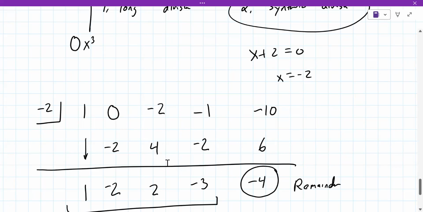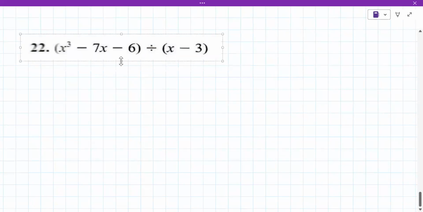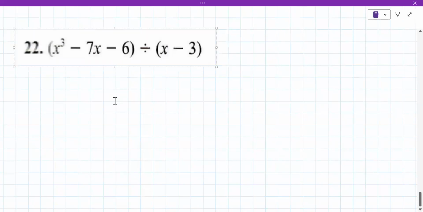Anything you feel like you don't understand before I put a problem in front of you that's less sophisticated, but something you can do? No, I think I can do it. All right. So what I'm asking you to do now is just to set up on your paper, just set up. You don't have to do it all. Just set up the division. Figure out what goes in the box and the coefficients.